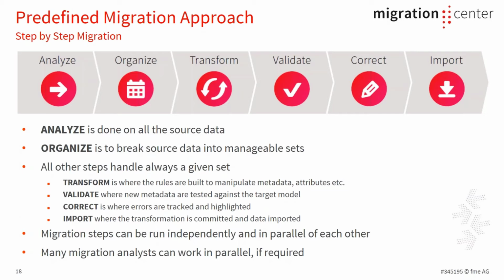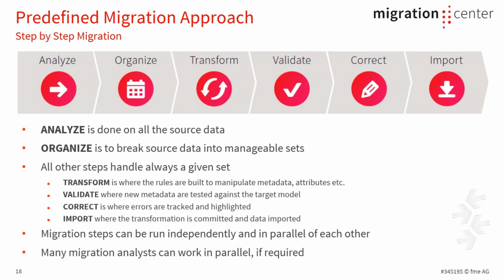Organize means to manage your mass data. If you have millions of records, typically you will not find one transformation model for all those documents. For that, we have the organize phase, which allows you to break down the large amount of documents into manageable sets and define for each set, and that's the next phase, the corresponding transformation rules. So you can really manipulate any kind of metadata, ACLs, folder structures, and so on and so forth. If you're done with this transformation, we need to make sure that this new metadata and these new objects really fit the target system. And this is done in the validation phase.